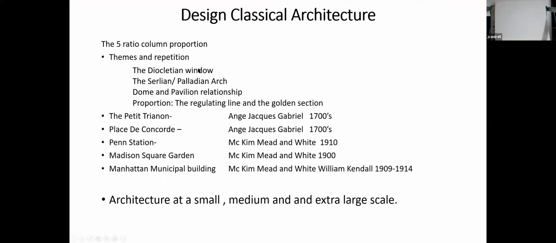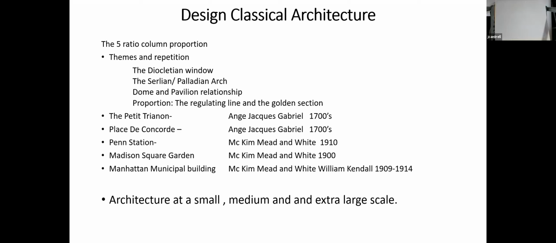Okay, can everybody see the first slide, Design Classical Architecture? Yes. Okay, so part of this is design, and that means we're going to be looking at several different architects and how they sort of borrowed from other design, I hate to say the word borrowed, but incorporated early classical typology into their architectural language. We talked about the golden section, and technically this section is really proportion and geometry. We're going to see proportion, design, and geometry.